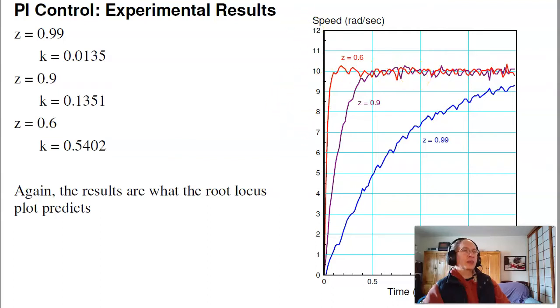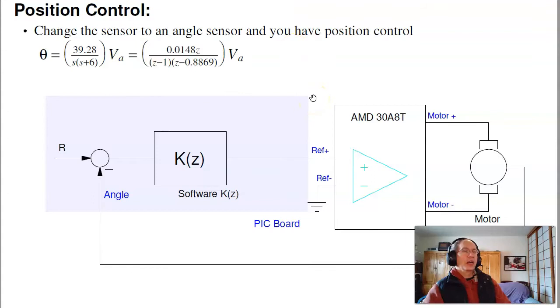That's for speed control. Well, I can also do position control. If instead of measuring the speed of the motor, that's measured by pulses per second, I just count pulses, that gives me angle. If I take the difference between the set point and the actual angle, I'm now controlling the position of the robot, or the motor. In this case, the transfer function that the microprocessor sees would be the transfer function of the motor with a sampling rate of 20 milliseconds, gives you this.